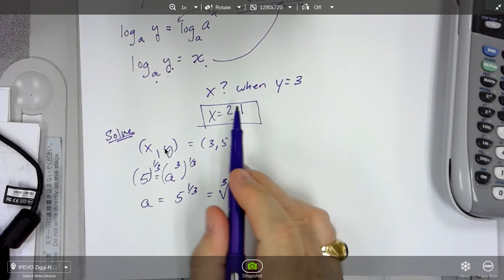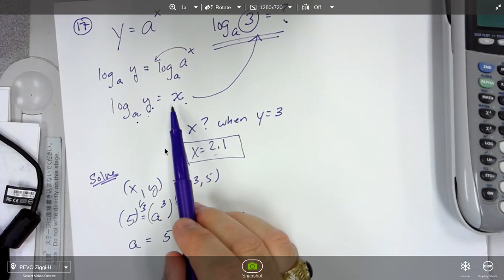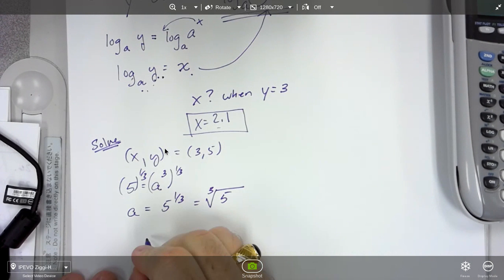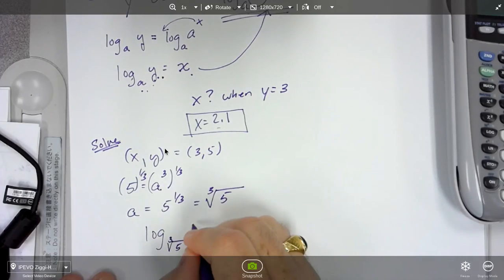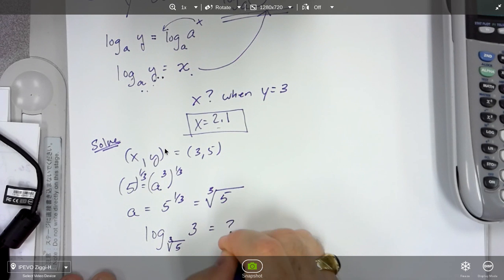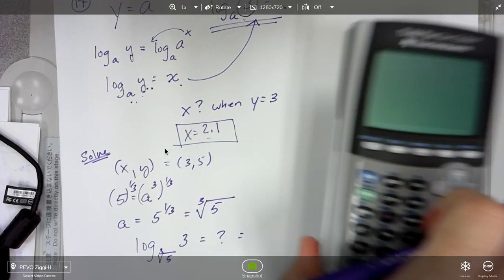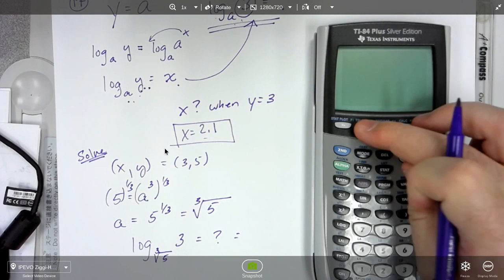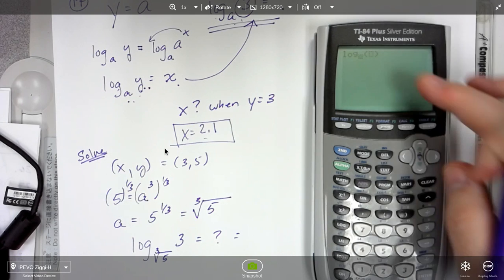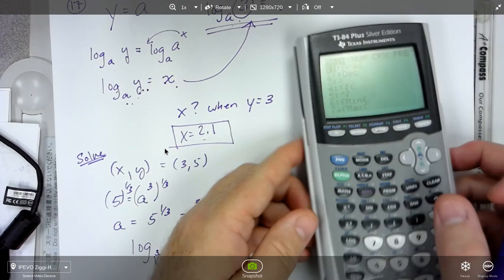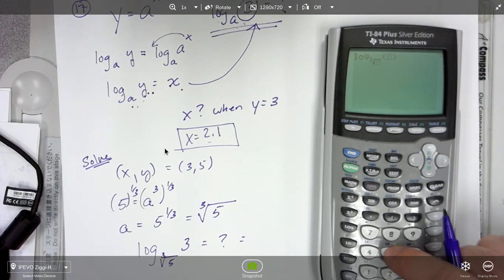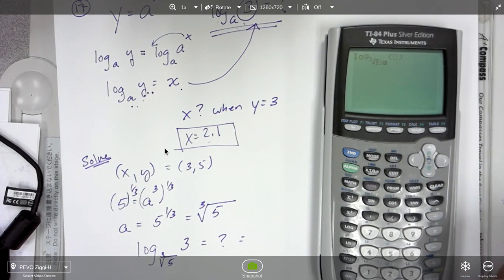And then X, we know up here, is simply log base A of Y. We know the Y value is 3. So you're going to have log base cube root of 5 of 3 is equal to what? Okay. And you're like, well, that looks kind of freaky, but it's okay. You use log base. You do alpha window, option 5. Down here, math, we'll do a cube root, right? Math 4 is your cube root of 5. Then I go up top and put a 3.